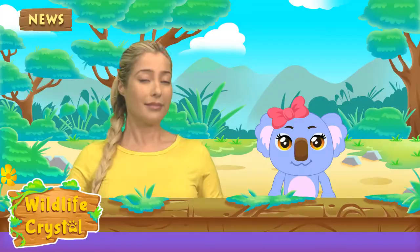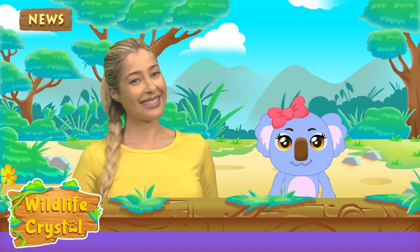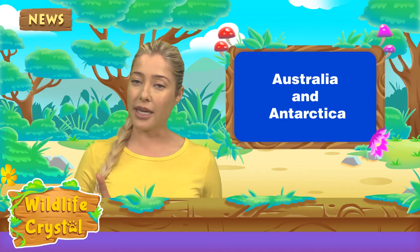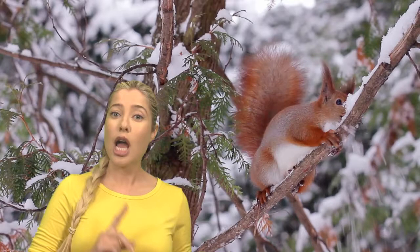Where do they live? I see cute squirrels everywhere. There are about 285 species of squirrels in the world and they live on every continent except Australia and Antarctica. Tree squirrels typically live in wooded areas since they prefer to live in the trees. Ground squirrels live up to their names — they dig burrows, a system of tunnels under the ground, to live in. Some squirrels also hibernate in the burrows during the winter to keep warm.